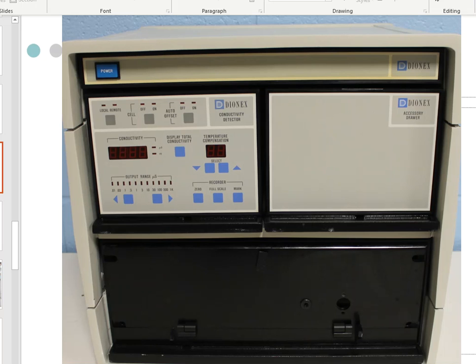So here's a picture of an old Dionex ion chromatography system, and what you're seeing is that it has a conductivity detector on it. This system is basically what they would use back in the day to separate these ions and give us some peaks, particularly in the anion exchange world. Cations were great, but cations were really taken care of by atomic spectroscopy during that time, and here we have something that meets the needs of a laboratory in a different area, and those are negative ions, or anions. If you take a look, you'll see this logo with Dionex.